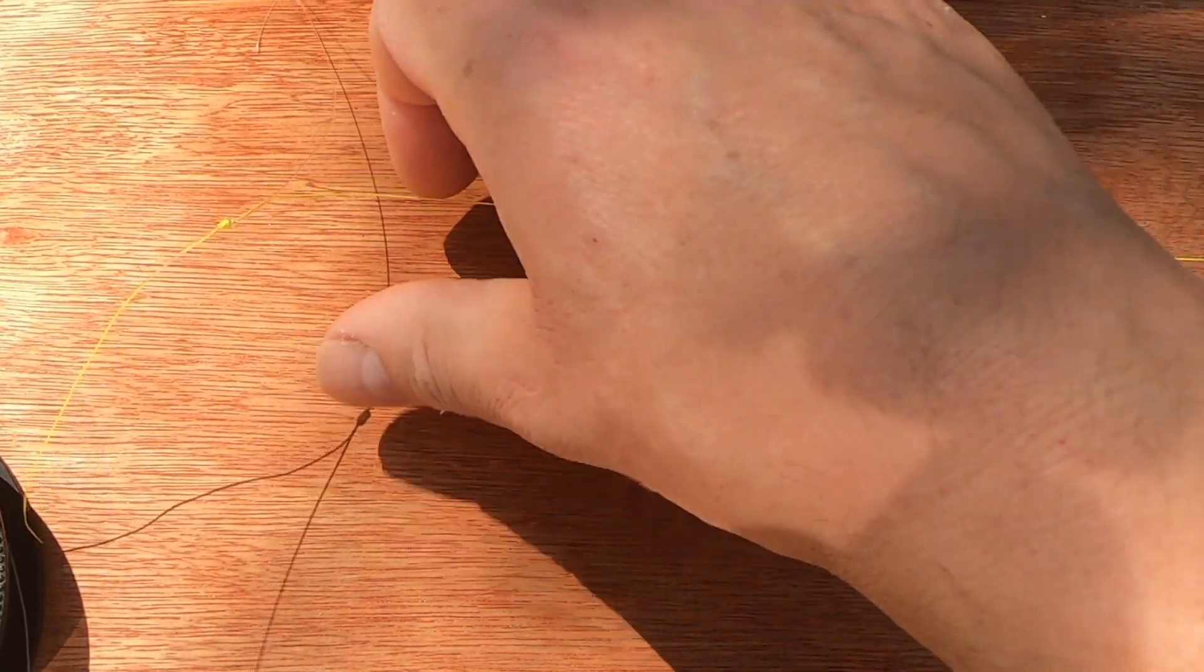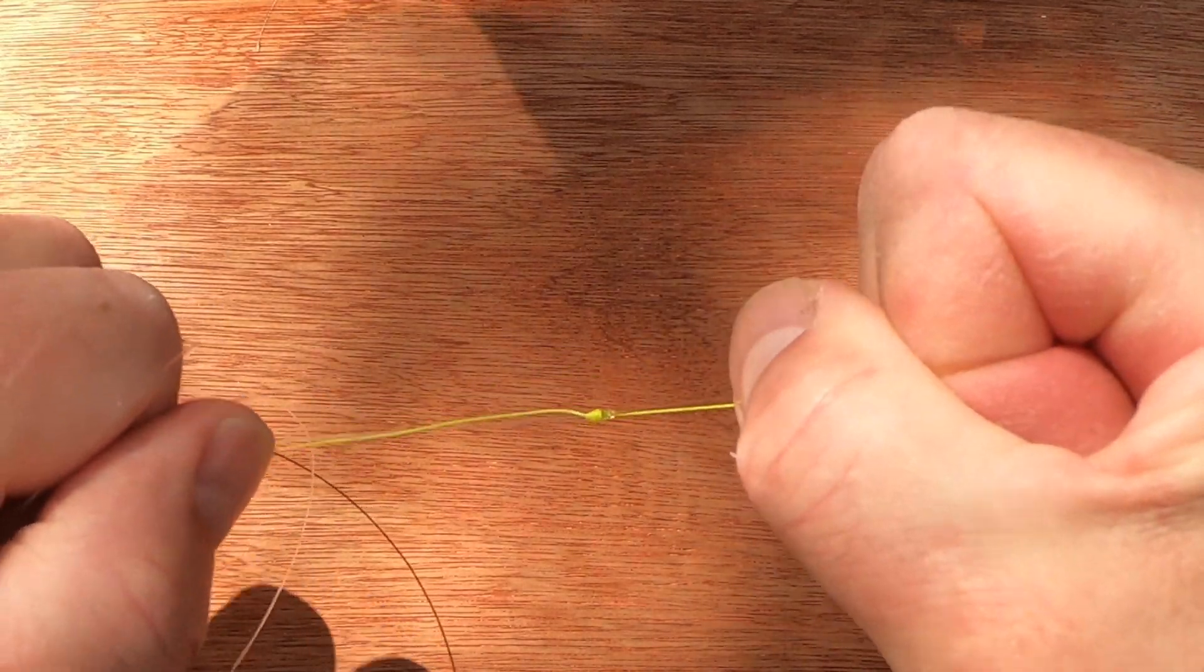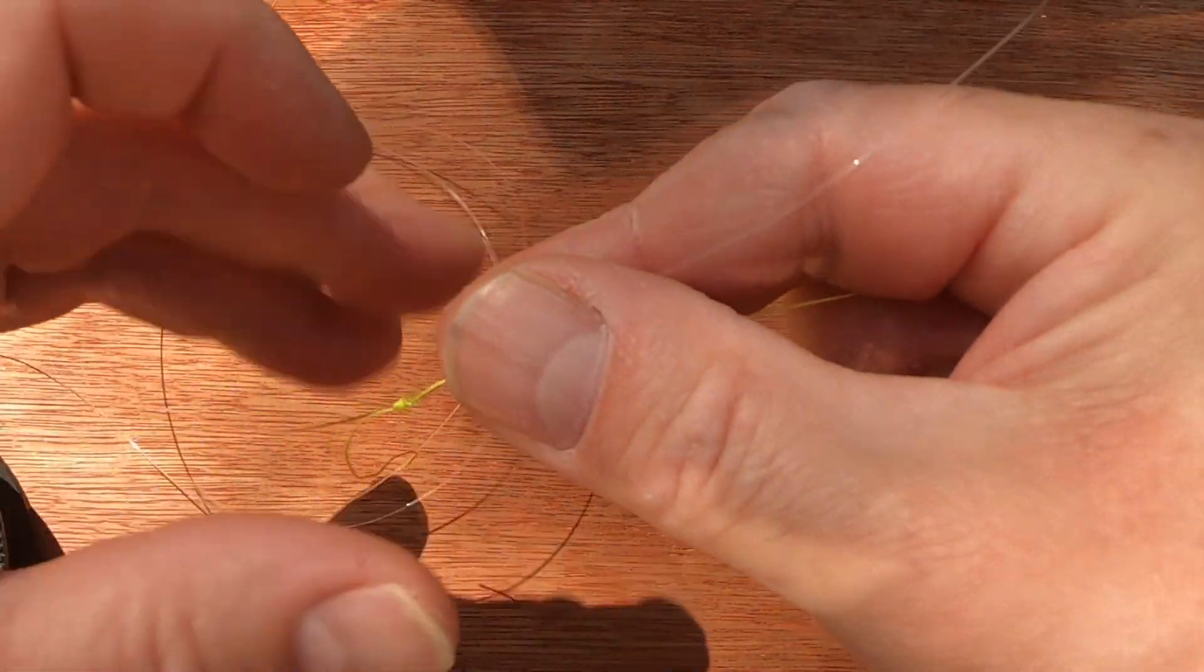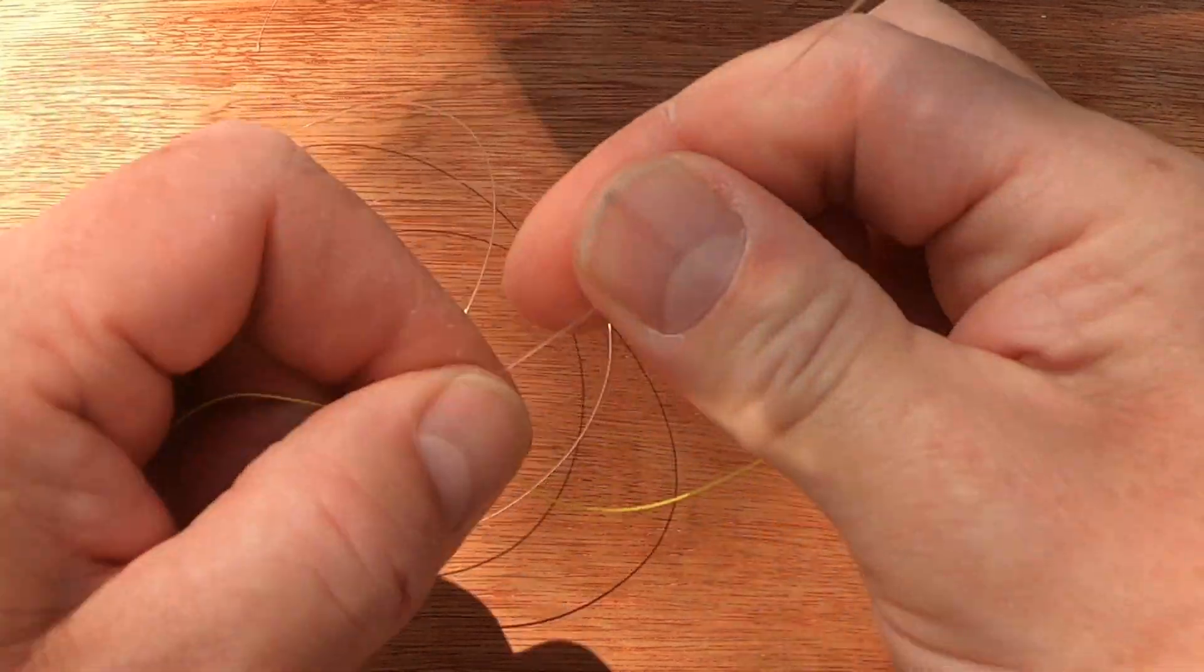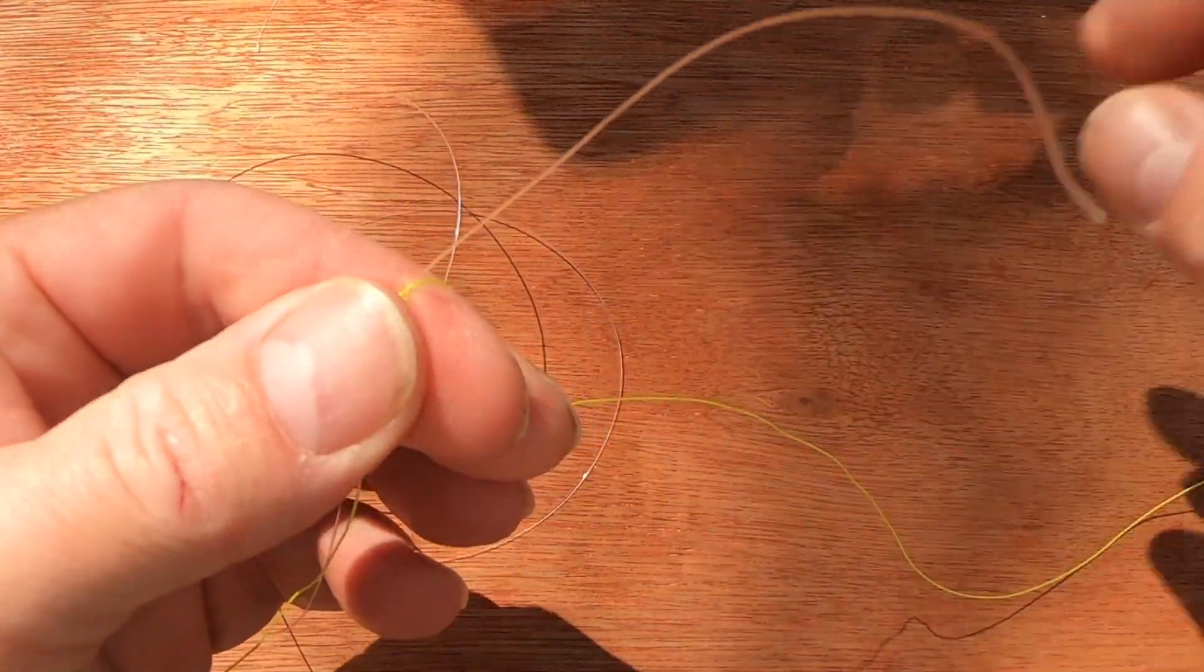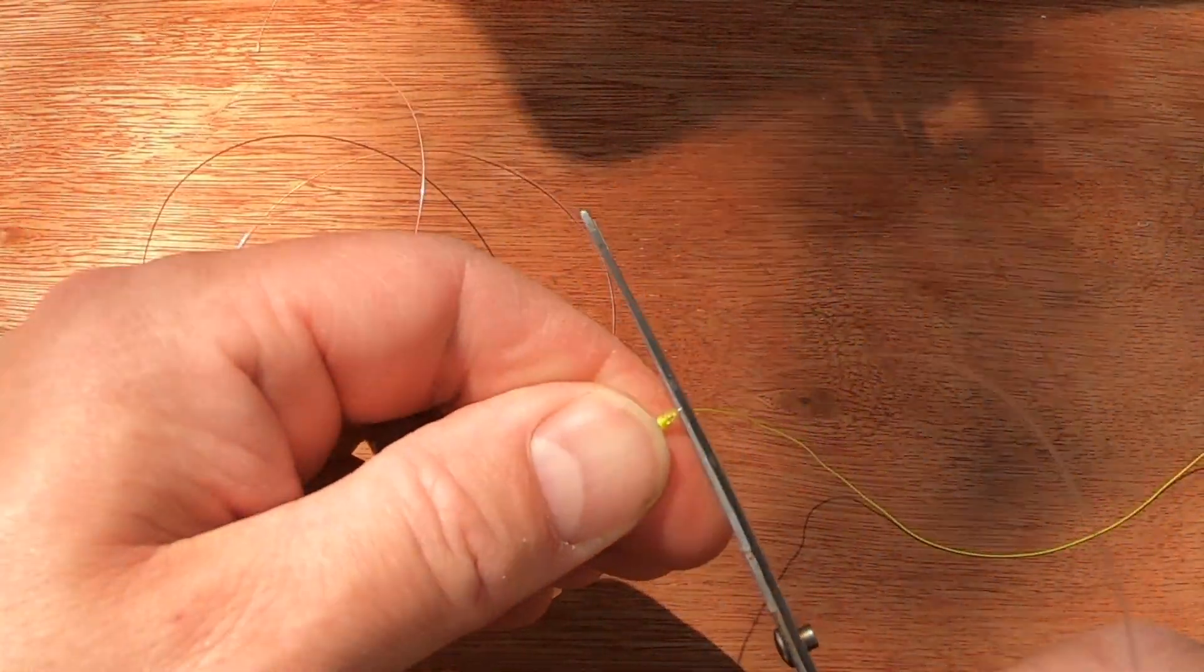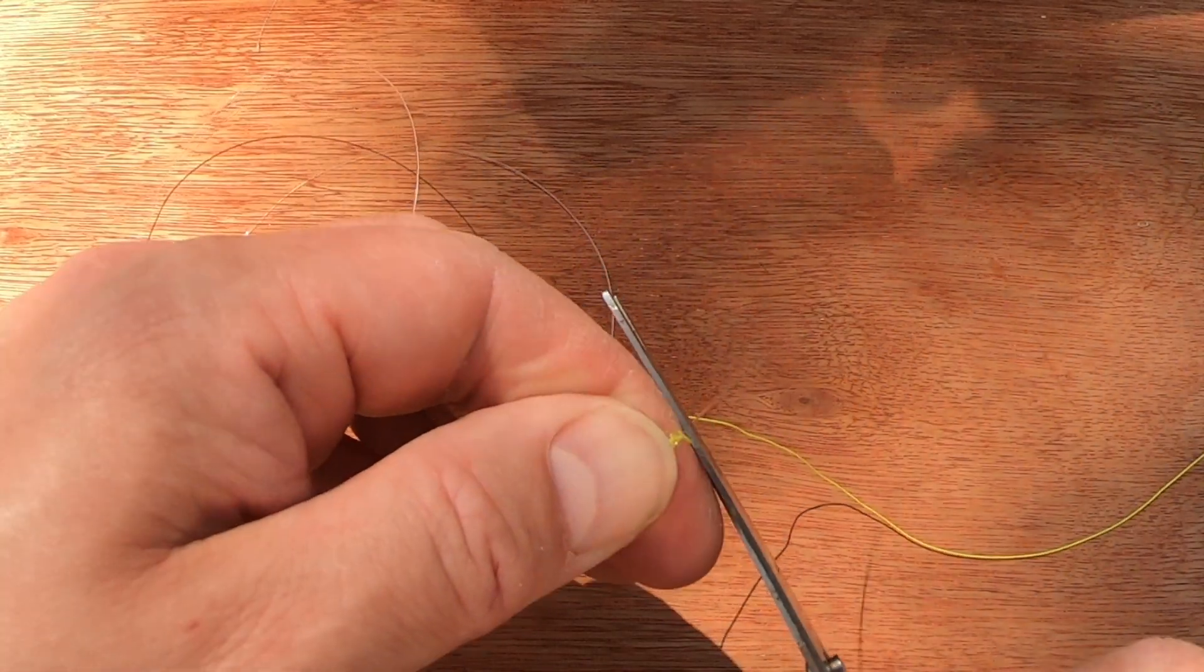At this point you grab your main line of both and pull slowly and steadily together. They should butt up against each other. When they've butt up against each other, then it's a case of giving each a good tug. Do the same with your tag ends, which I do with my teeth.